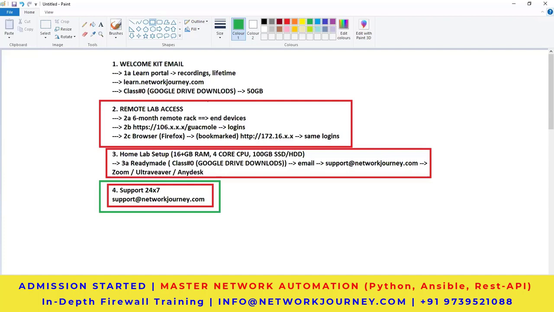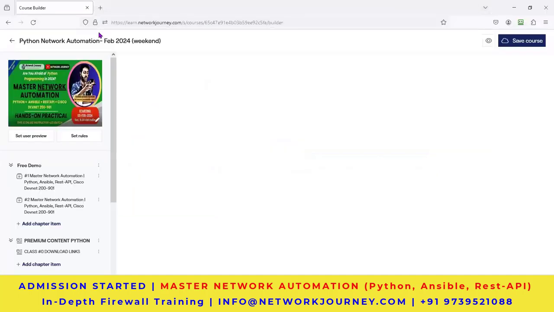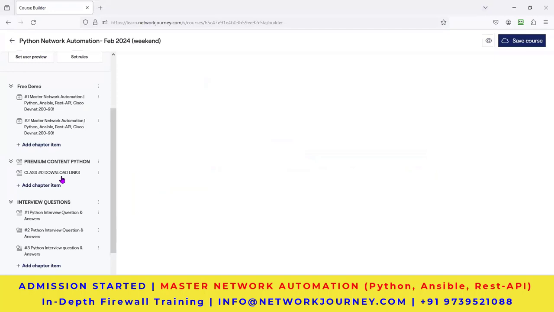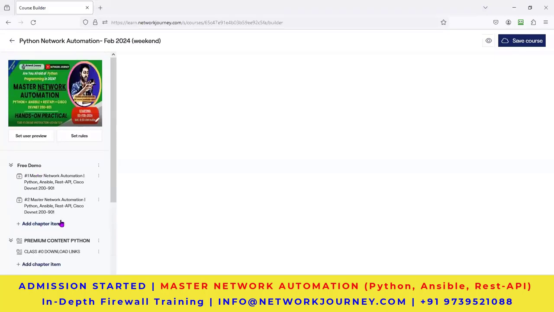Just a minute, I'm just logging in. Okay, so you can see that this is the portal, and this is how the portal looks right now.